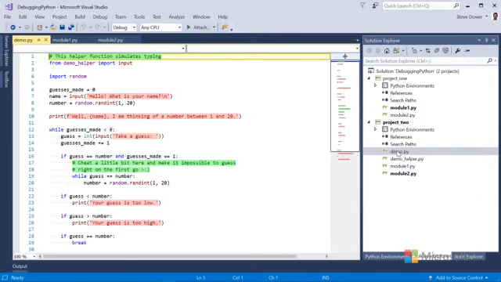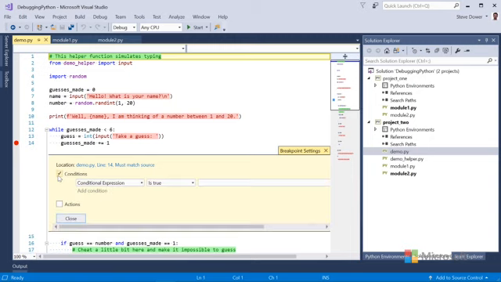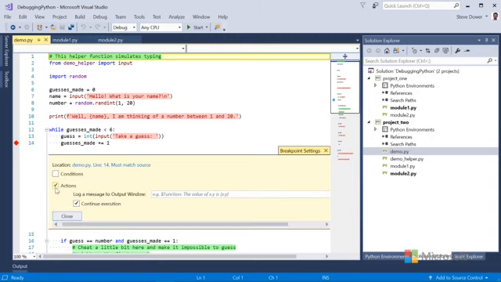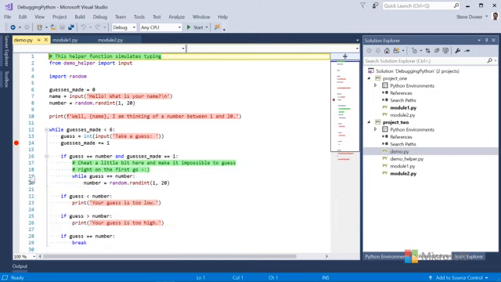If I go to a more interesting demo script here, then we'll be able to see some of the other things that happen while we're debugging. I can set breakpoints at any point in the script by clicking in the margin. You'll see a red dot appears there. These settings allow me to set conditions so that we don't always break, or I can set actions to log a message rather than breaking into the debugger at that point.